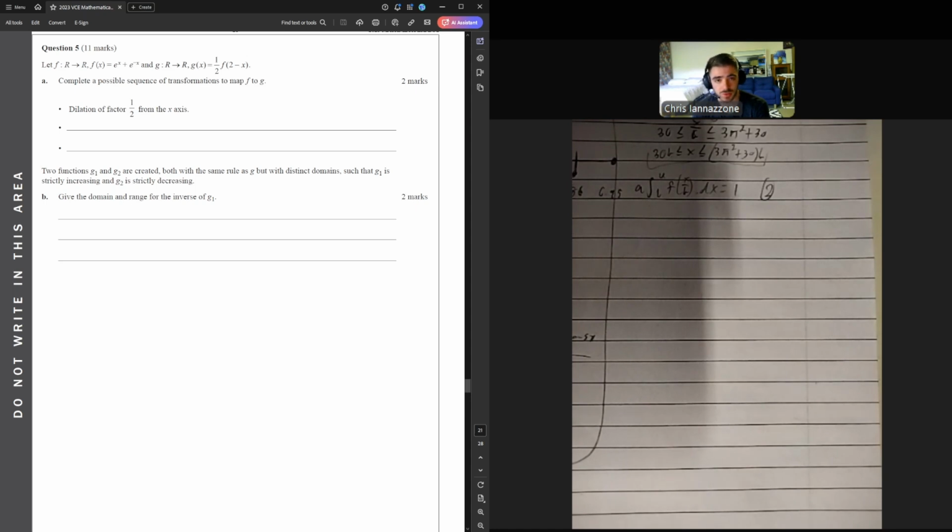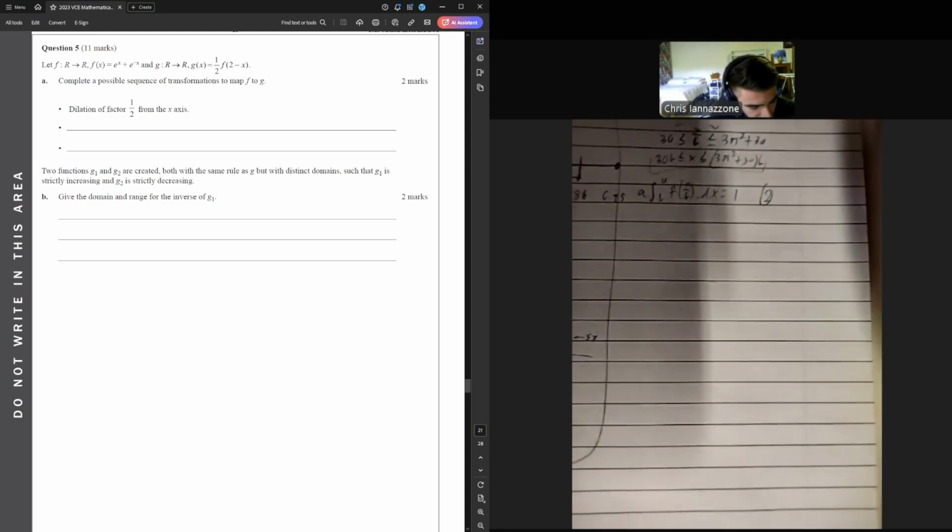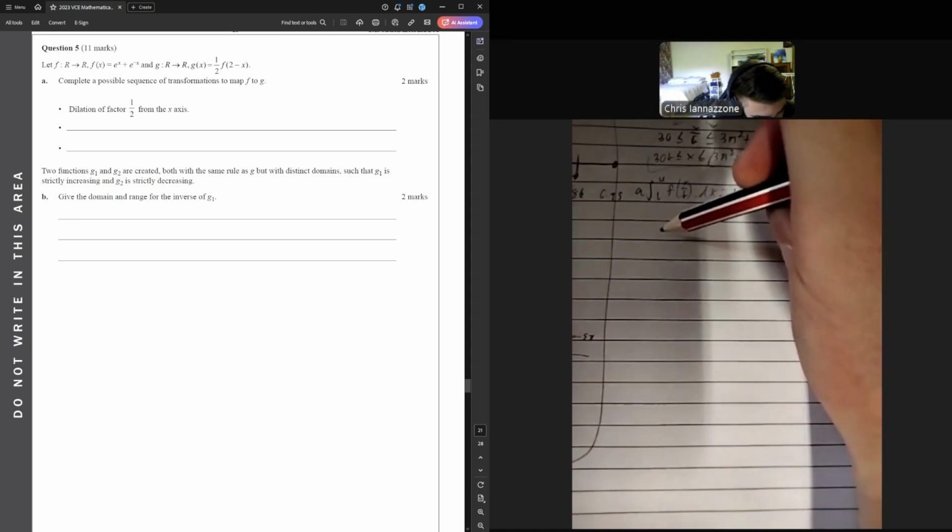So sometimes you can do TRD, sometimes you can do DRT, depending on if you do translation, reflection, dilation, or the other way around. There are ways to do both. In this case, we should approach it in a DRT fashion because we're starting with dilation. If we're doing DRT, there's only one thing that we need to make sure that we do, and that is to make sure that everything is fully expanded.